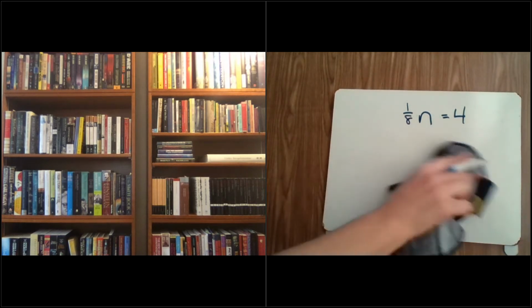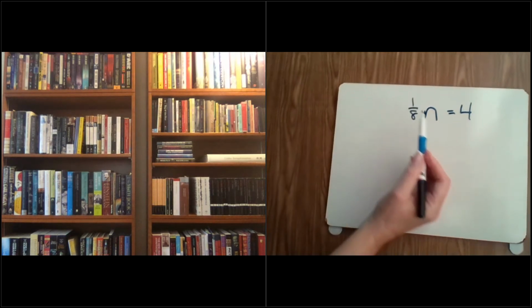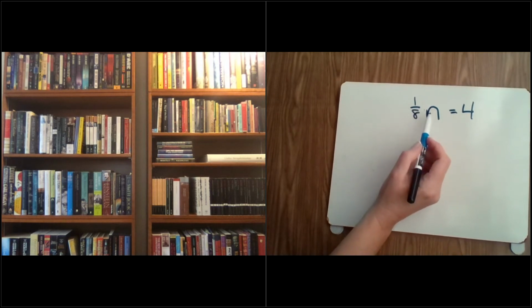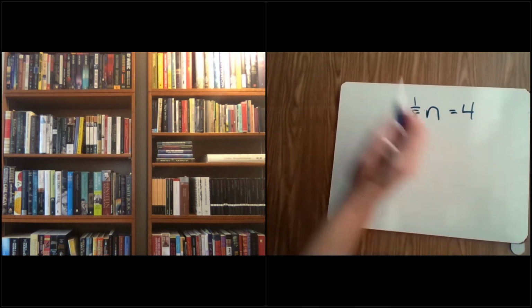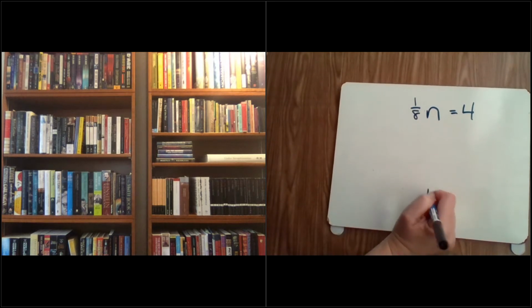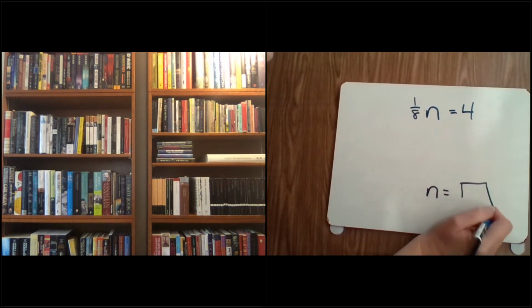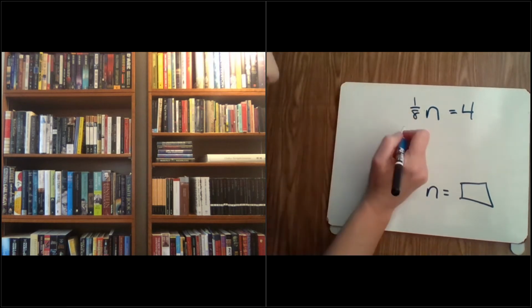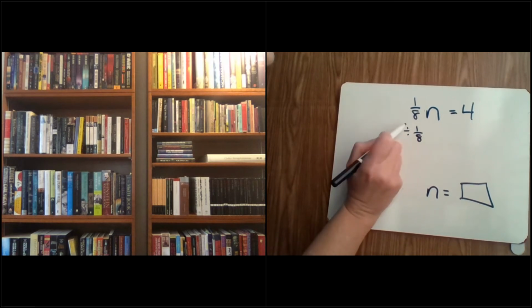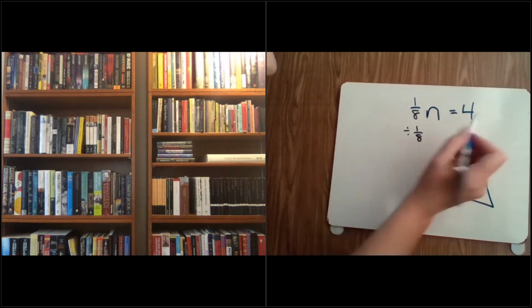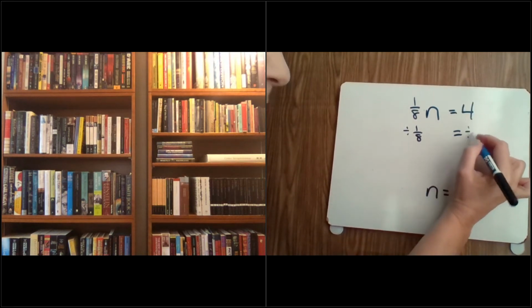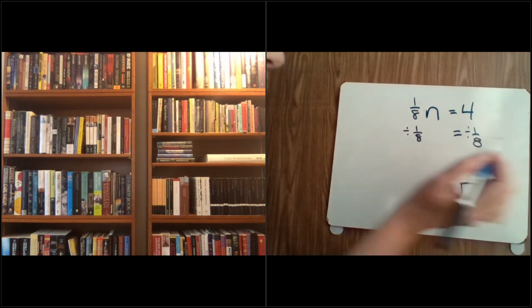So now we have to solve. This one's a little trickier because we're multiplying by a fraction. So n multiplied by 1/8, if I want to get to n equals an answer, how am I going to undo multiplying by 1/8? I have an idea. Let's divide by 1/8 because division is the opposite operation of multiplication. Don't forget your equal sign, your balance beam. If I did it on one side, I'm doing it on both sides.